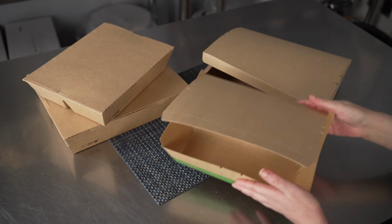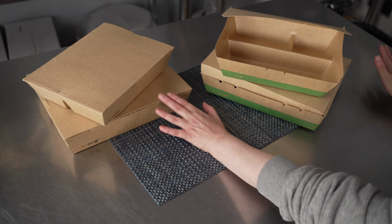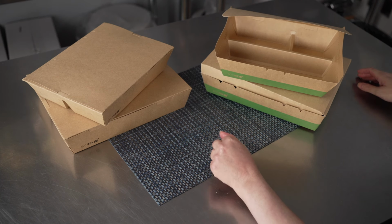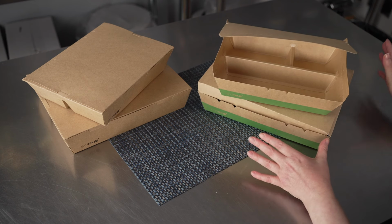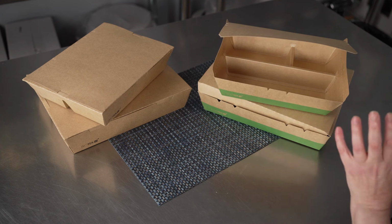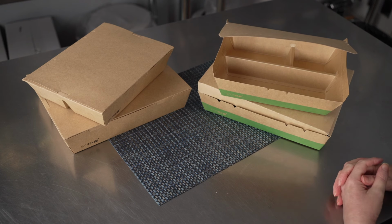And there are actually 2 lines here. You have your craft colored biotech boxes, which make a great disposable option and are made of craft paper and have a nice, great grease resistant and leak resistant lining in them. And then you have the Ecotech boxes, which are actually 100% compostable, which is fantastic. They have a PLA based lining, so they're nice and grease resistant, but they're also a really great alternative to styrofoam and plastic because they're also 100% compostable.